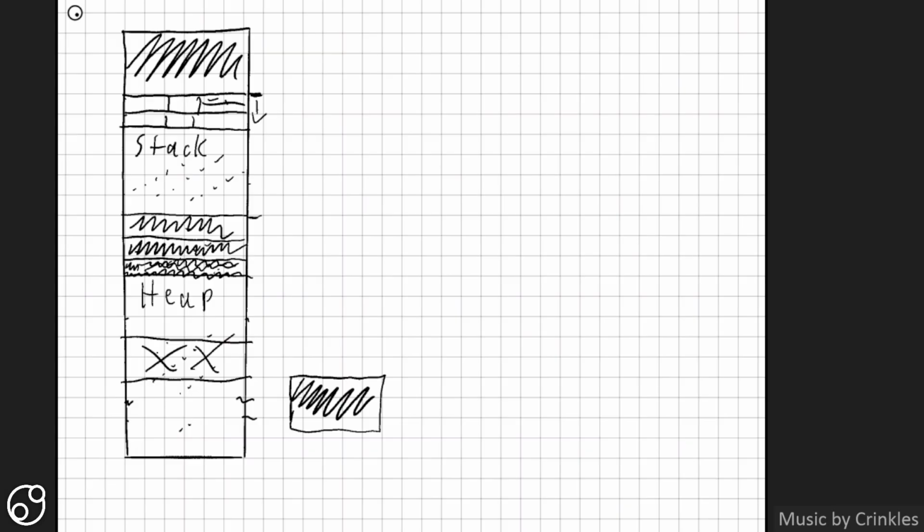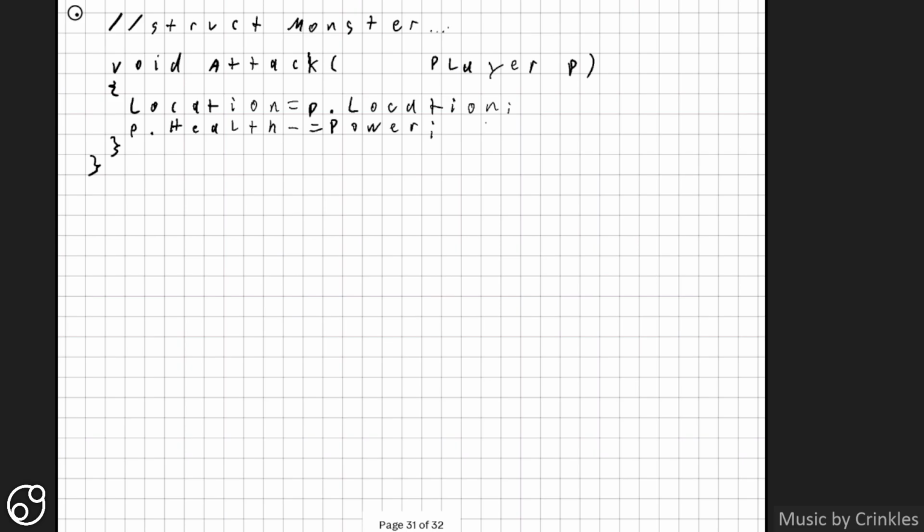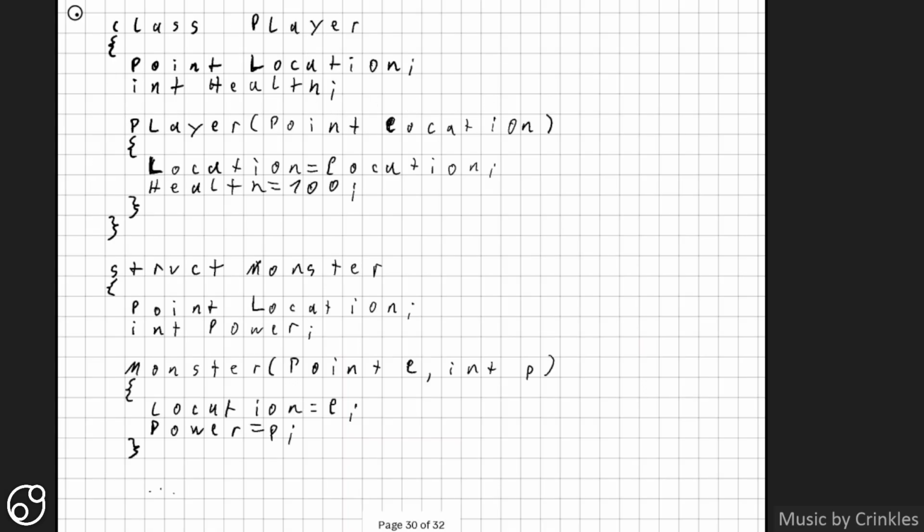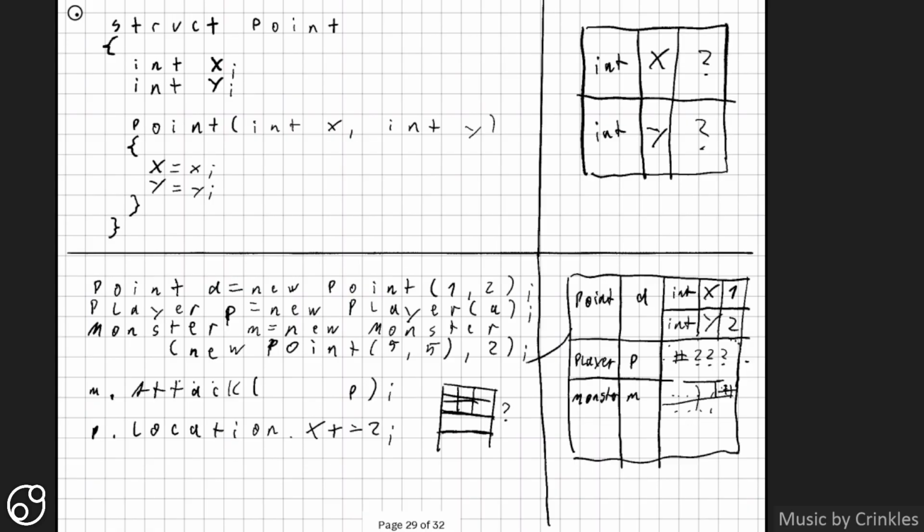So yeah, that's the heap. And when we go back to our code, when we create a new variable for struct, it's not letting me move back and forth. When we reserve memory for a struct like point, we will reserve exactly as much space as that struct needs in the stack and then fill it with all the values directly.